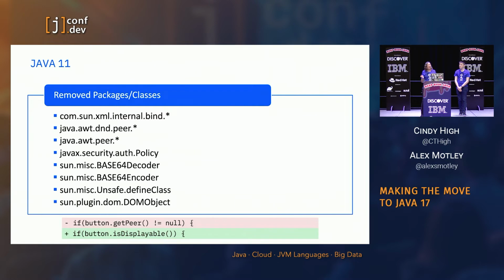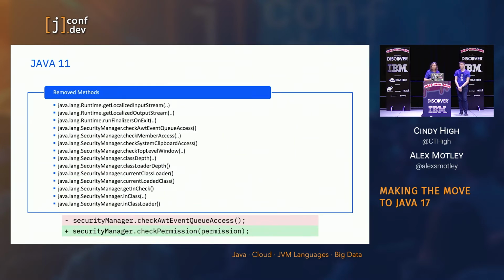We've been warning people for a long time through our tools not to use some packages and things of that nature because they're considered internals, and finally, a lot of these things are getting removed or are no longer accessible. So removed classes, removed packages, some removed methods. They've taken particular methods out of different classes, and these are the things that will hit you if you want to move completely up to Java 17.